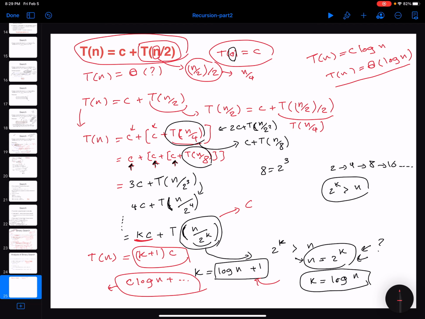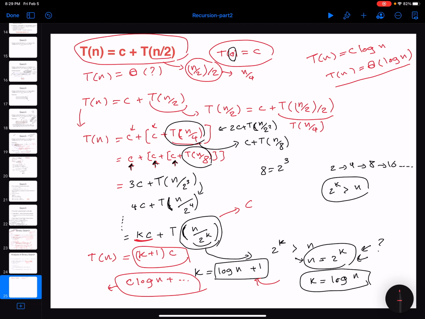And I believe the idea is quite clear. If you look at the recursive relations, in the binary search you are making the problem much smaller. Each time you are making the problem half of the previous size. N would become n divided by 2. The next time it would become n divided by 4. So you are exponentially decreasing the size.